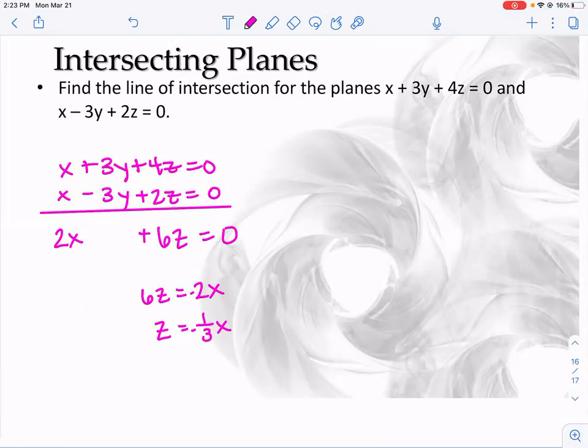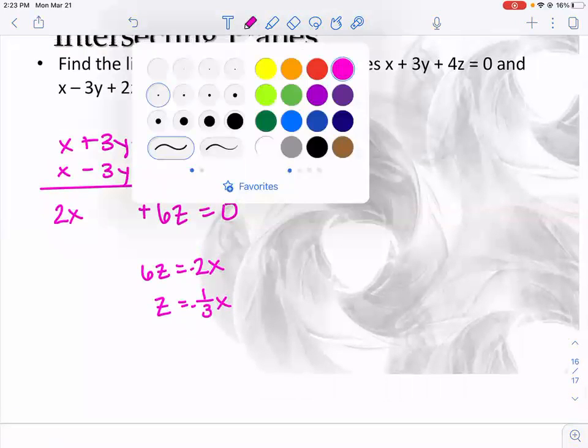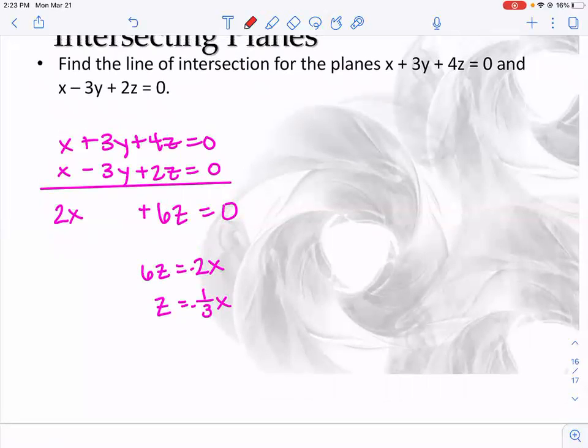So this is what we're gonna do, people. We are gonna say, all right, x is t, so z is -1/3 t. Do you see what I did there? I gotta make a set of parametric equations, so I'm gonna say x equals t, so that z is -1/3 t. Well, now we need y. How do we get y?